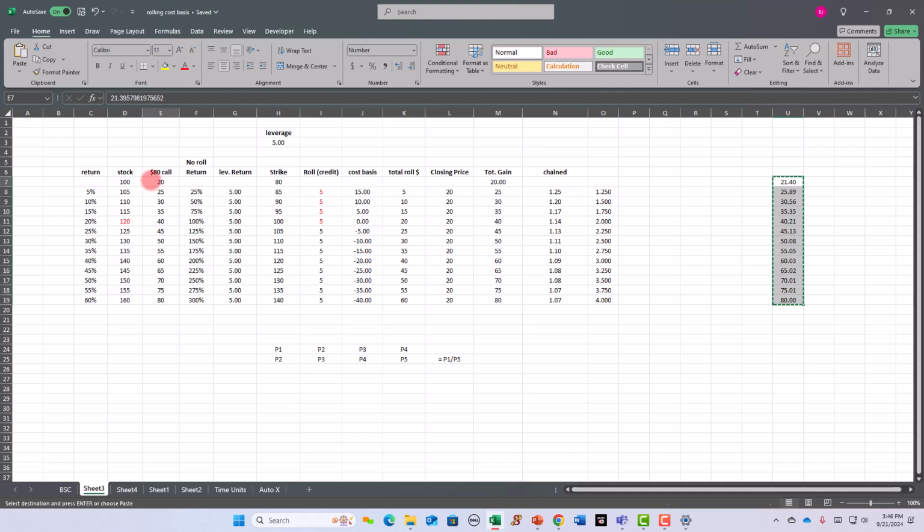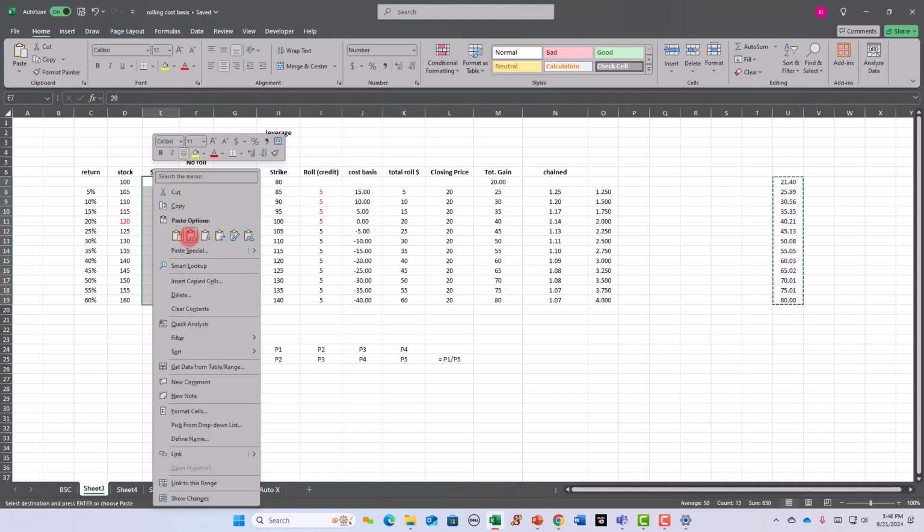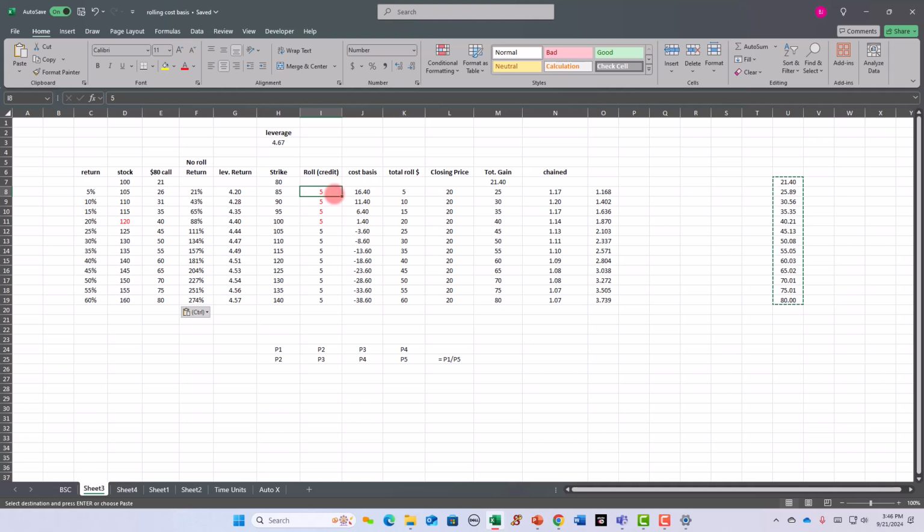And let's say we put those in instead. And then let's say we are getting $4 from our rolls. So if we go back to looking at these first 4 rolls right there, you'd be up 88% if you didn't roll. You just rode from $21 to 40 bucks. But you can see over here, it's 68%. So that's also showing you it's not 88%. Those rolls do add up. So you have to remember there's always a cost. So be very selective on your rolls. Don't roll just because you have a credit.